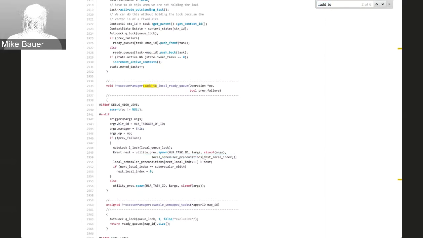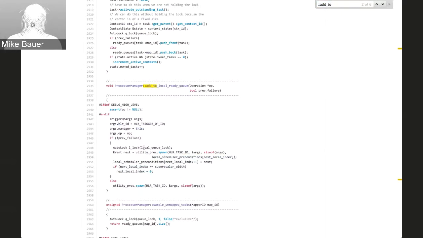What you can see is we pull an event precondition off of this local scheduler preconditions corresponding to some index. After we're done, we increment our index, and if our index has grown to our superscalar width, then we set it back to 0. So we just keep round robining operations onto these different chains of low-level operations. Really, we're just adding artificial dependencies here.